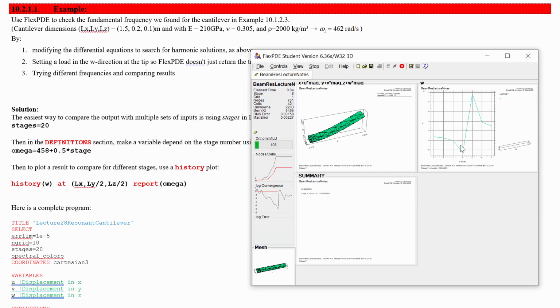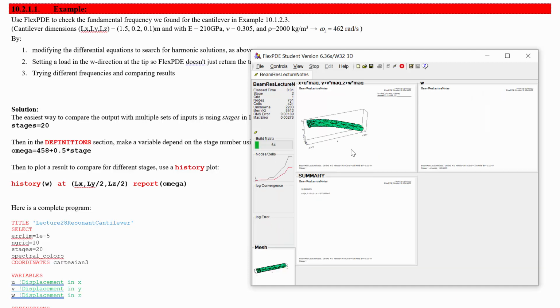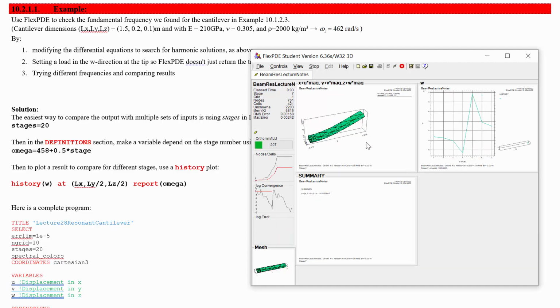So here's our plot. As we increase the frequency, you notice something interesting happening. Right between 400 and 500, there seems to be some kind of a big spike, and the thing changes its direction. Do you remember from the resonance stuff earlier on, when you excite a system at lower than its resonant frequency, it responds in phase. We were pushing down on this. But when you excite it above the resonant frequency, it responds out of phase, right?